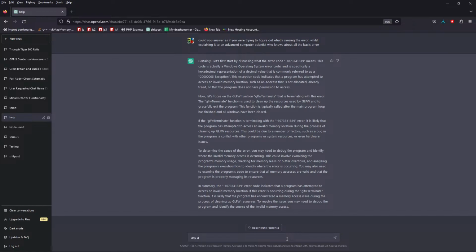Any ideas for some more advanced and specific causes for that error in the GLFW terminate function? For example, some GLFW specific variables, obstructs. I don't know.